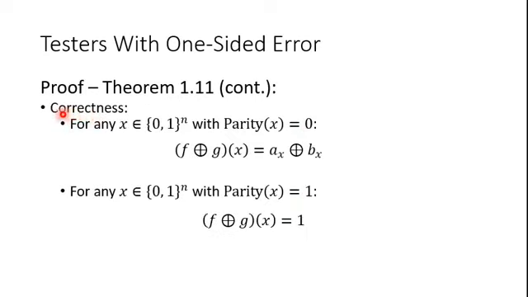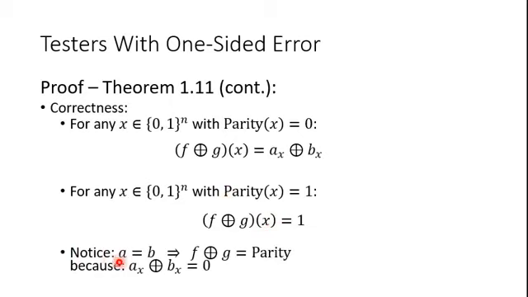So we will now prove that this is correct. So for any x in {0,1}^n with even parity, we just saw that in the case of even parity, each one of Alice and Bob, each one of their functions for x gives us back the value at the index that matches x. And so therefore we have a of x XOR b of x in this case. And for any x in {0,1}^n with parity equals 1, what we saw is that Alice returns 0 and Bob returns 1 in this case, and so the XOR of f and g for x equals 1.